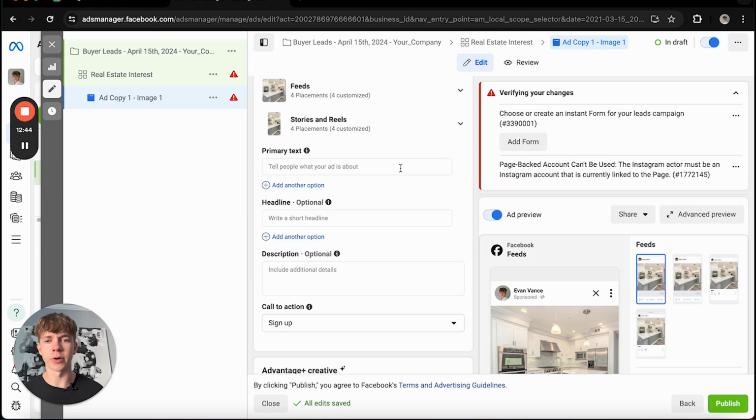Now, this is the fun part, and this is where most people just absolutely suffer: going into the primary text, or the ad copy. I've talked about this in another video, but within your ad copy or primary text, the first line is your actual headline. This is titled headline, but there's a reason this is optional, and there's a reason that this is not optional, right? You don't even actually have to have a primary text or an ad copy, but my point is this is what's really important, and the headline is the first thing that people see.